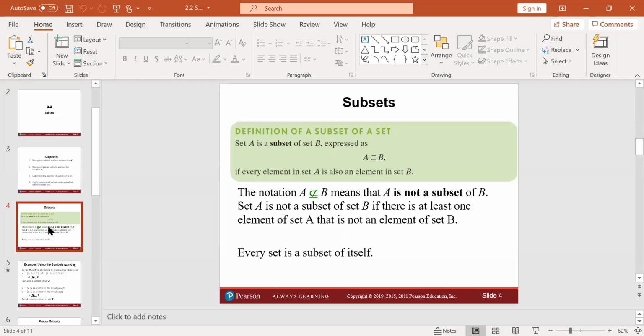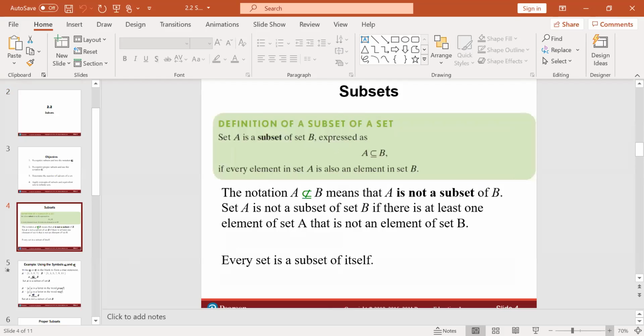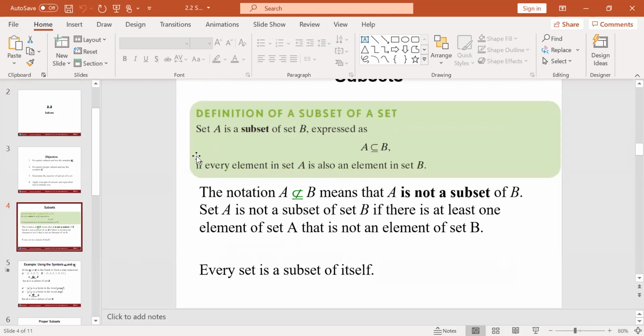So we learn a new symbol. Set A is a subset of set B, expressed like this. I'll write it a little larger for you because I'm just a nice guy. It is not the less than or equal to symbol. It looks like a horseshoe or a magnet on its side, a nice elongated C with a line underneath it. So make sure you don't put any sharpness. It's a nice curved shape.